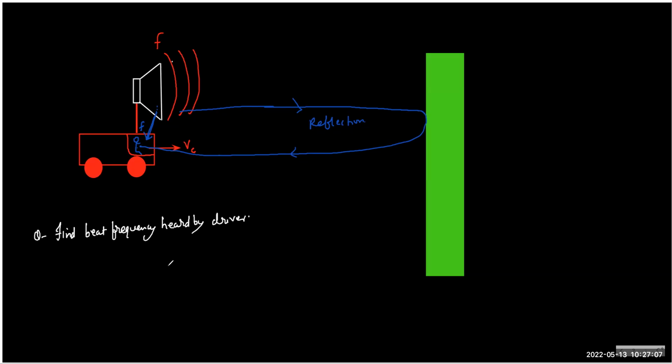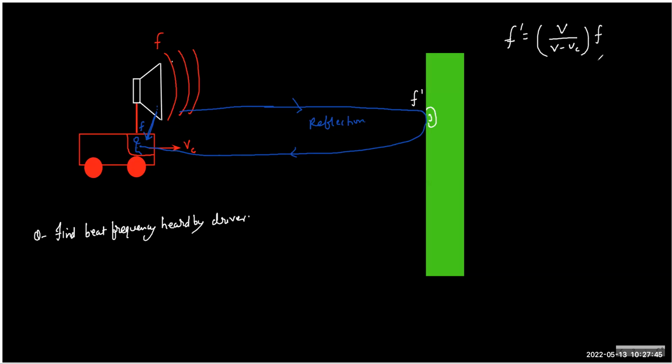There are two methods to solve. So I'll show you both the methods. So in the first method, imagine the wall as a listener. So if the wall is like a listener, so the source is coming towards the wall. So it is like the listener is going to listen to the bigger frequency. So what is f dash value? You can find f dash. So observer at rest, source is coming towards. Can write like this.